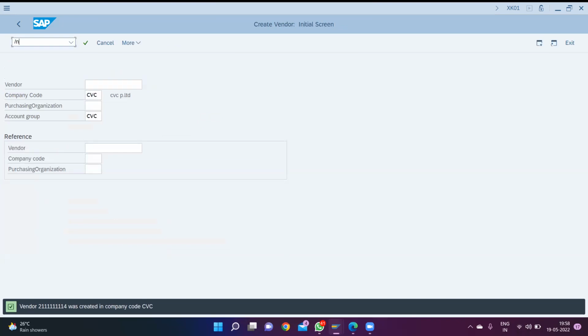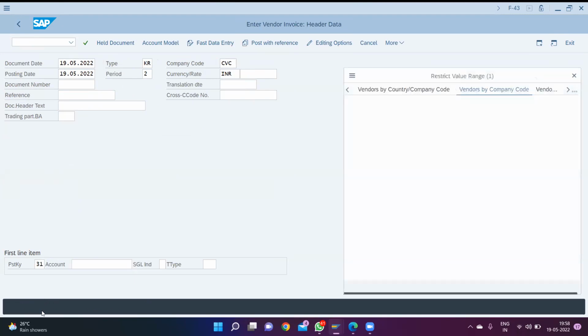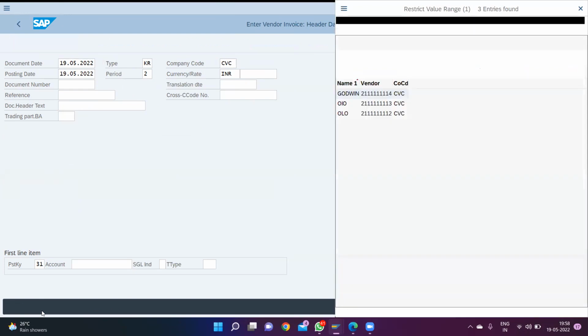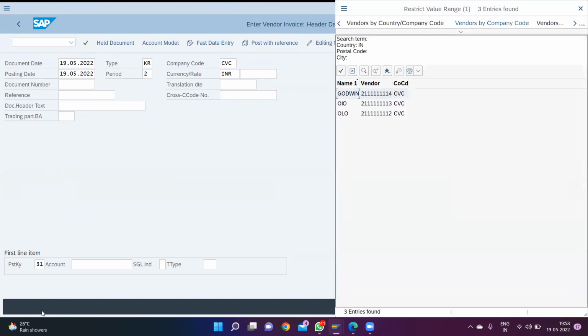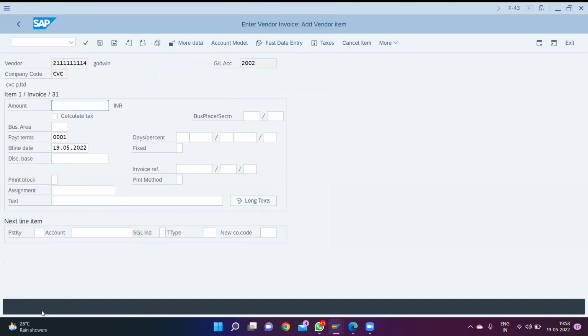Now we are going to purchase from this particular vendor. Give the date. Company code is there, currency is there. 31 should be there itself, don't change it. Open this. So Godwin is the vendor which I have created. Select it, press enter. Amount 6 lakh I am giving. After that, business area.